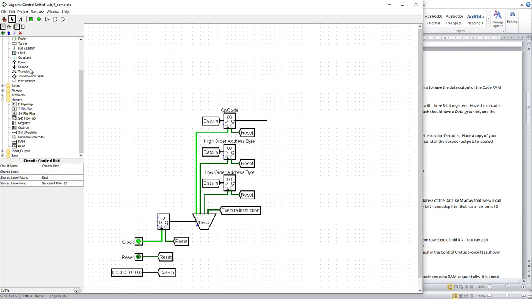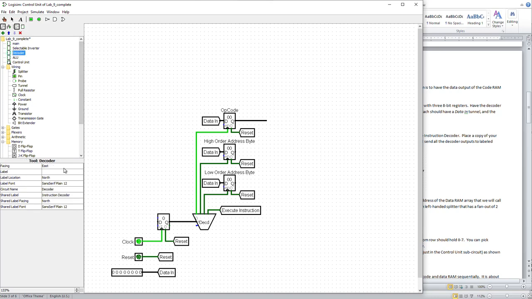Alright, I want to put our instruction decoder in, which is here. I want to face it north, I think. Yeah, I think that'll work.